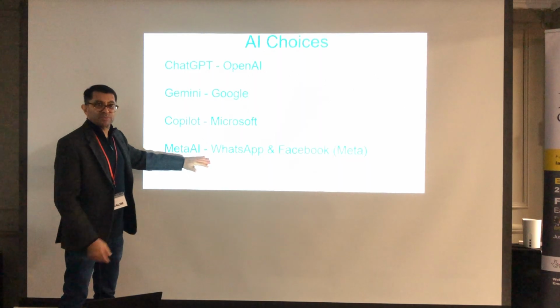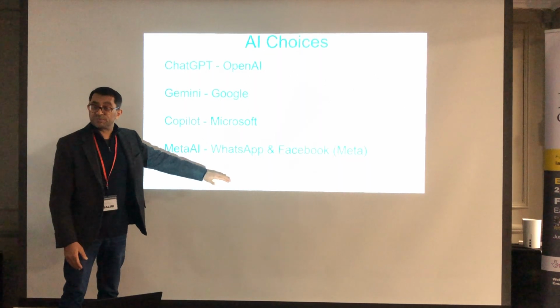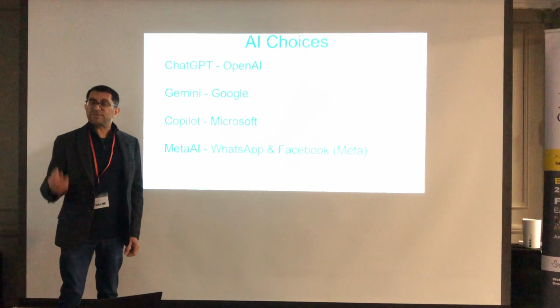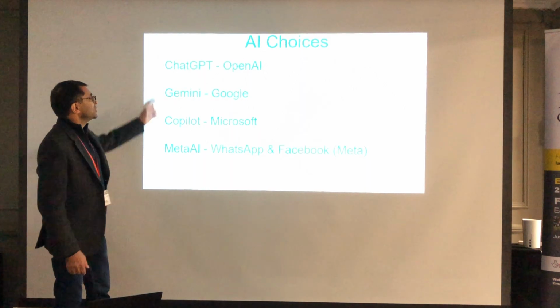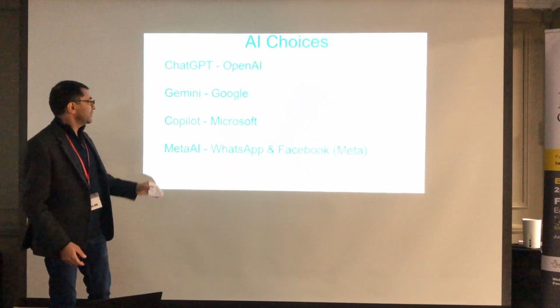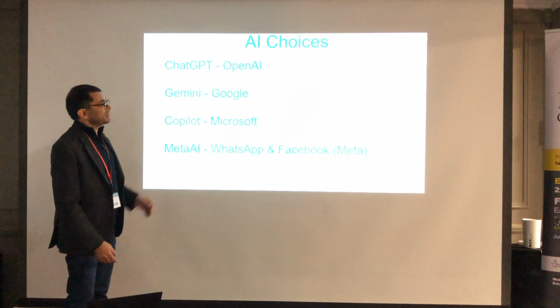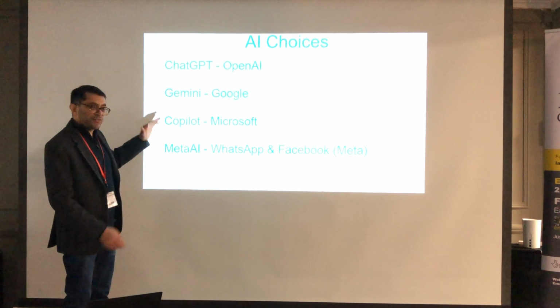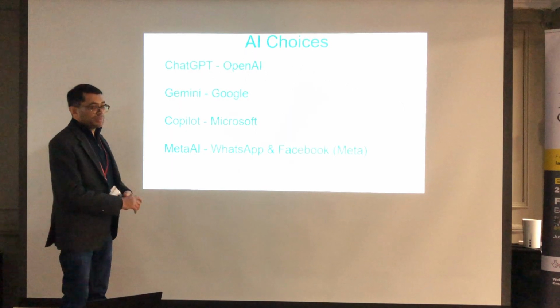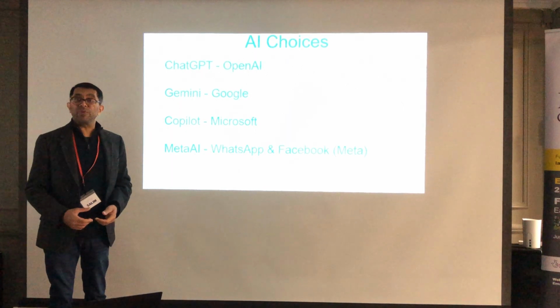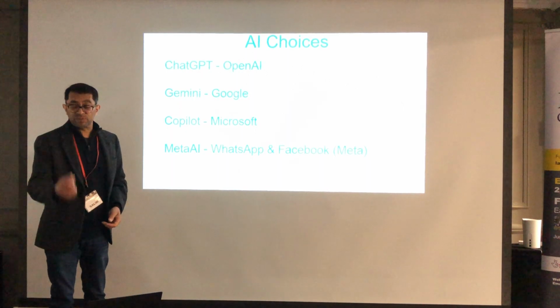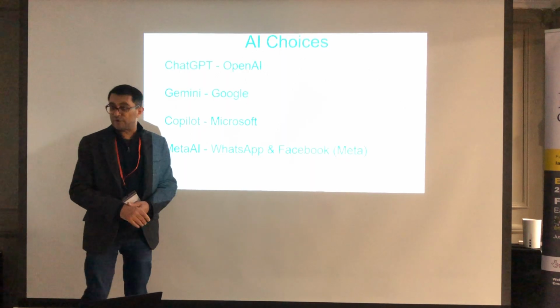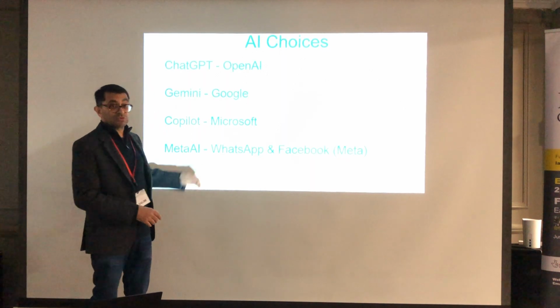Meta AI comes from social feeds like Facebook and WhatsApp, so it's quite chatty because of that. And ChatGPT, I would say, is a jack of all trades. They all overlap in large ways. But ChatGPT is one of the well-known ones. It's probably one of the first ones that was made accessible to people to do things like video and photos and stuff like that, though they can all do things like this.